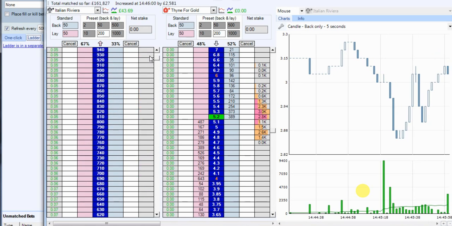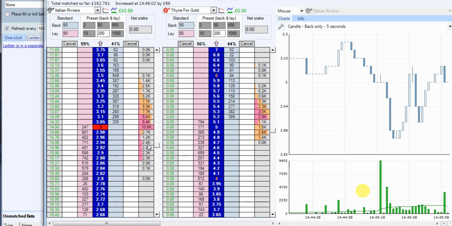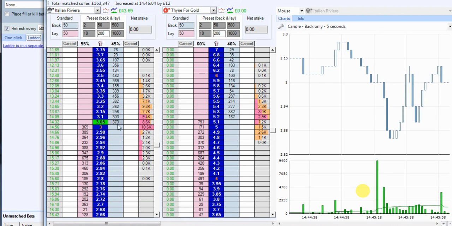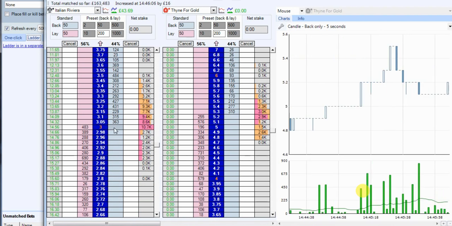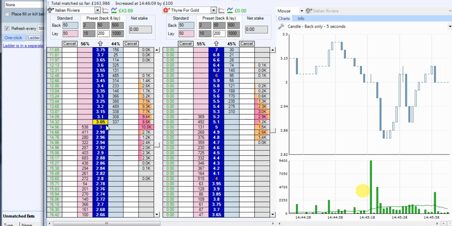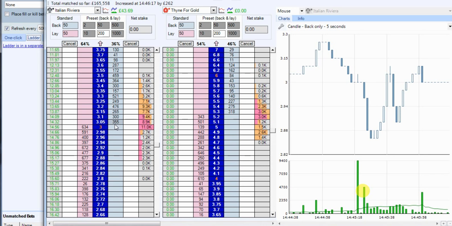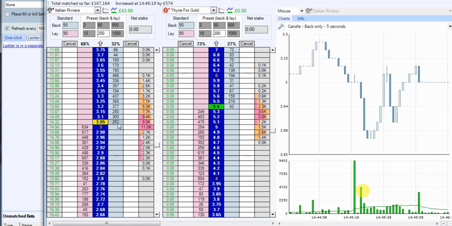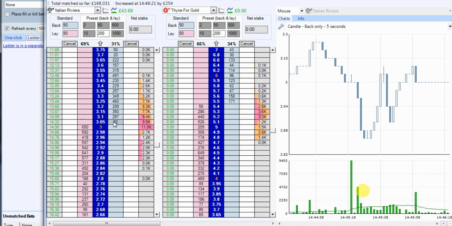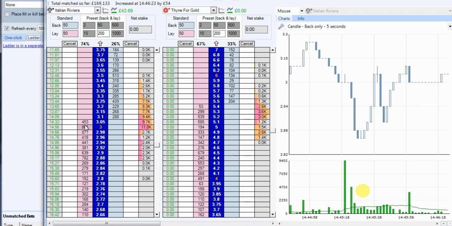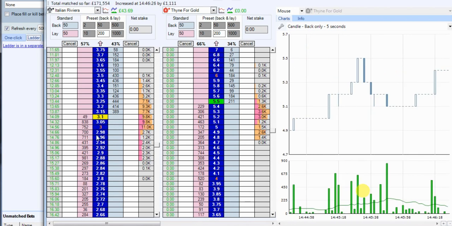So we're looking at the downward trend rather than the upward trend, but there was a massive spike in liquidity downwards then, and the price steamed down, 10 grand entered the market, and I knew that the price was going to rebound and spiral back up, so I had to take advantage of that. But these methods are not about that. What I'm trying to show you in these videos is the reducing liquidity on the lay side, but I just had to take advantage of that, and as you can see I'm in a profit of £14.